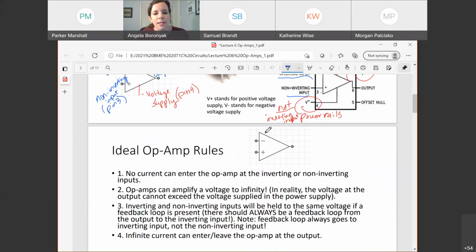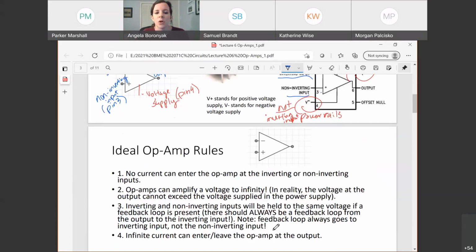So how we analyze an op amp in a circuit, because they're going to be different. They're not a resistor. They don't behave just like a resistor. They're really a dependent source, but it's easy enough to analyze them if we follow these rules. You don't really have to memorize these rules, but it is very helpful to get familiar with them. Again, I don't really require you to memorize things in this class. You can look back at notes, but some of the time, the more familiar you get with things, the faster you can do something without having to look up these. So by the time we do a lot of op amps at the end of the semester, it would be helpful to be pretty on top of remembering these rules.